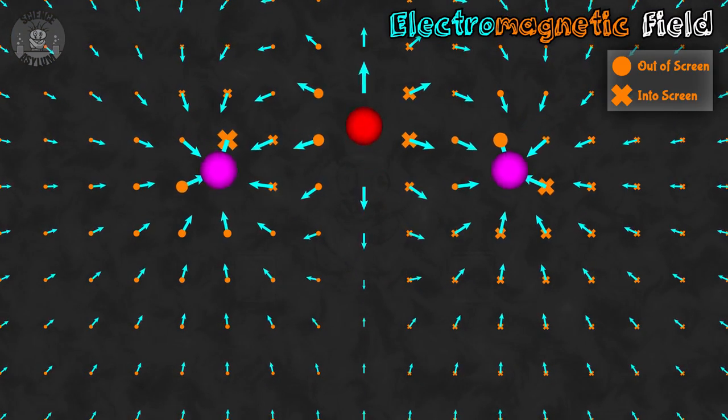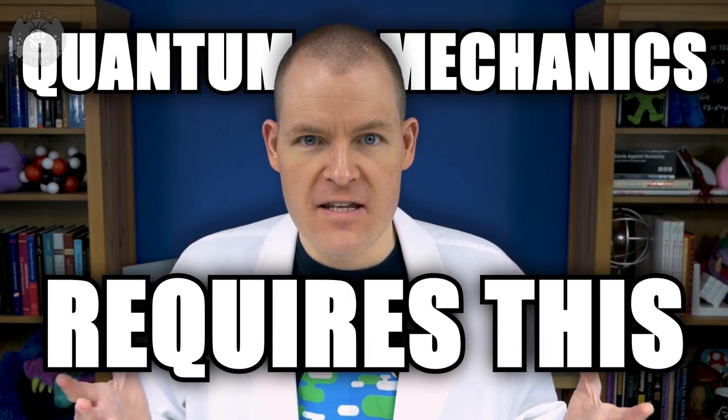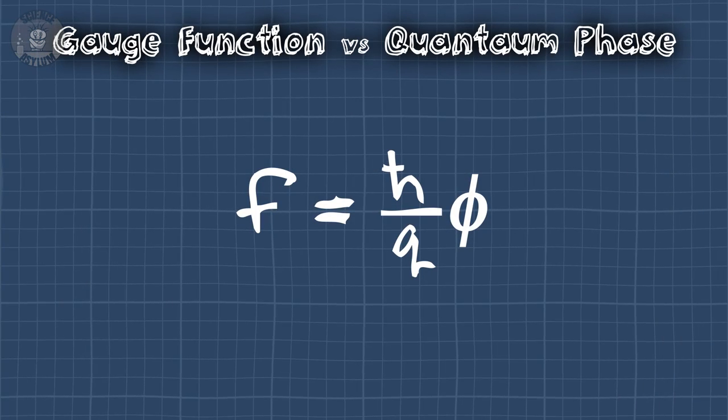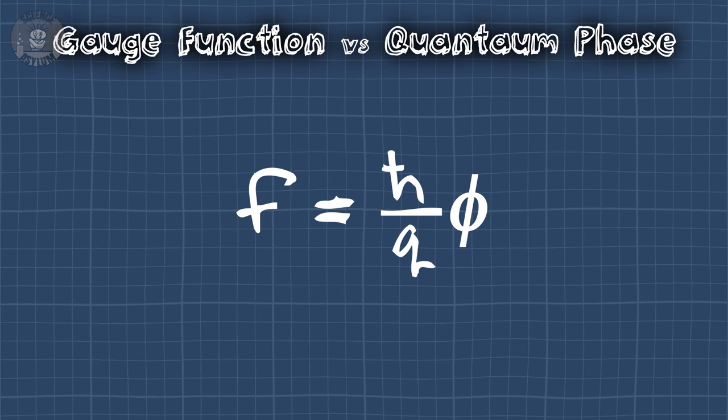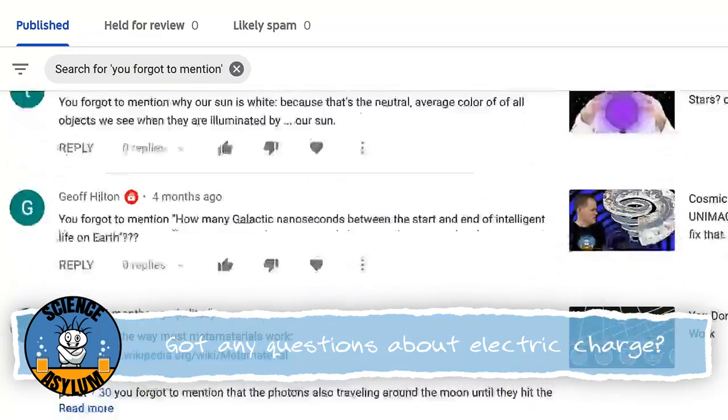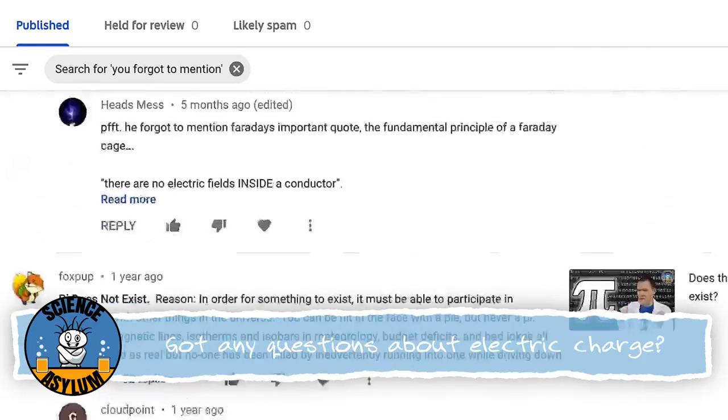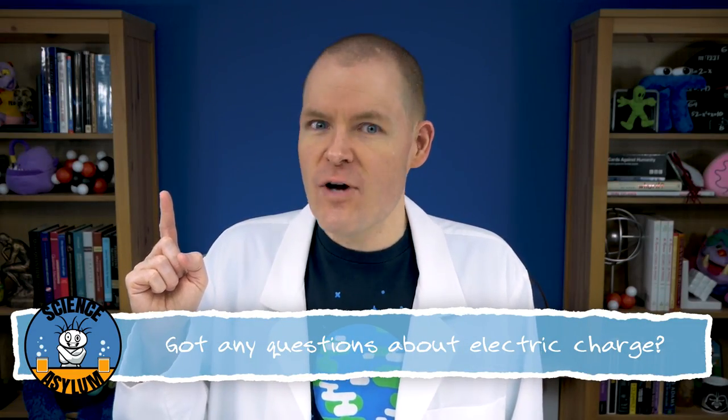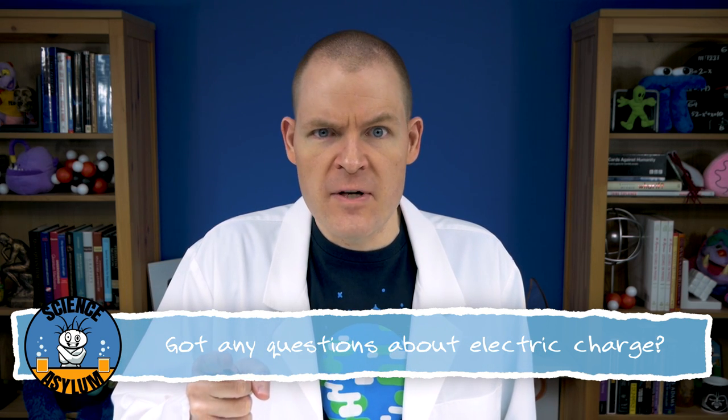Because of an invariance in the electromagnetic interaction. Charged particles are inextricably linked to the electromagnetic field. Quantum mechanics requires this. That link is what it means to be electrically charged. Any invariance in the field will be coupled with an invariance in the particle. And according to Noether's theorem, any invariance results in a conserved quantity. That conserved quantity is electric charge. Conservation of charge shall not be violated! So, hopefully that ties up all the loose ends. I'm sure you'll let me know in the comments if I forgot to mention something. Thanks for liking and sharing this video. Don't forget to subscribe if you'd like to keep up with us. And until next time, remember, it's okay to be a little crazy.